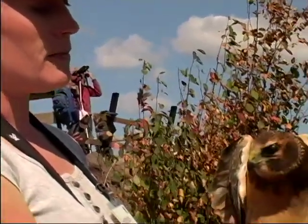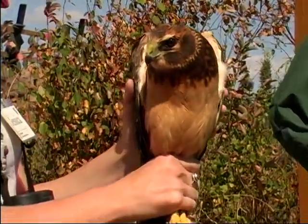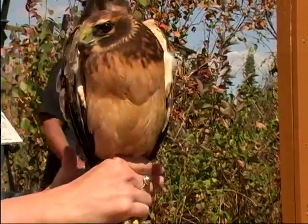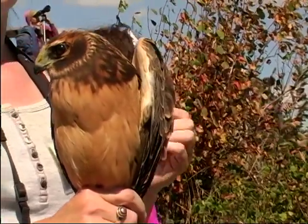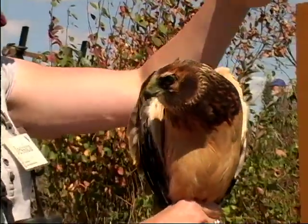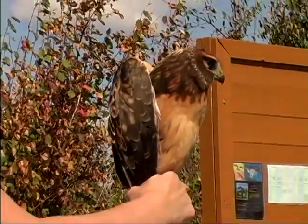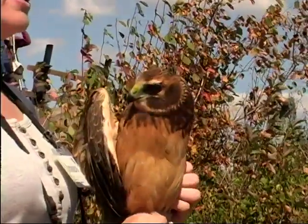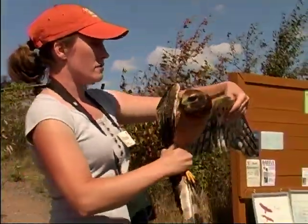And this bird primarily hunts low over open fields. The one especially cool thing about harriers is that they have a facial disc like an owl, so they hunt with their hearing primarily. Can everybody see the facial discs on there? Let's see if I can get her over this way. Thank you. Can you guys see too? And these birds have extremely long wings to help them soar over the fields.